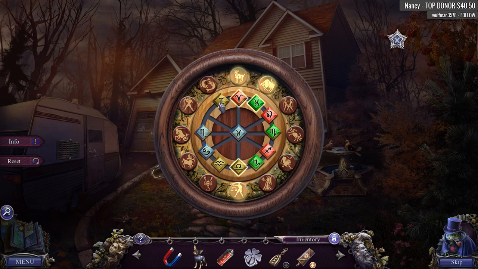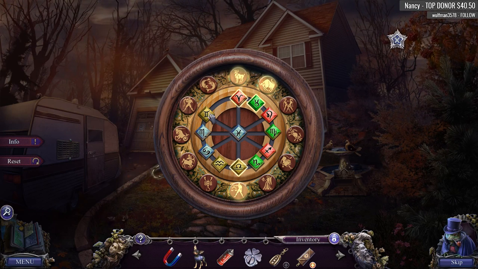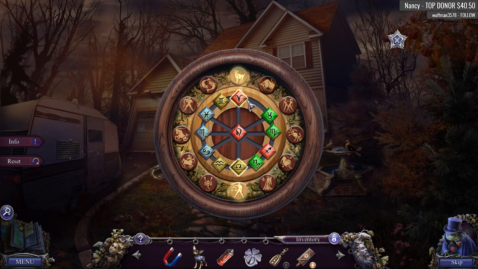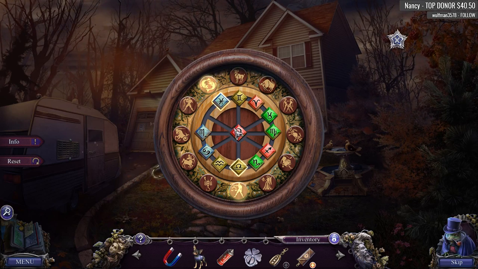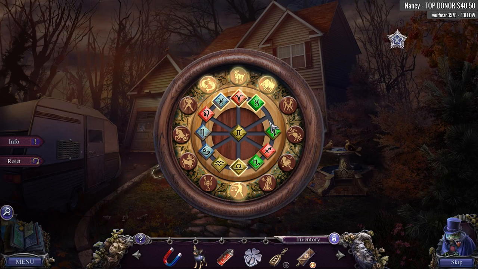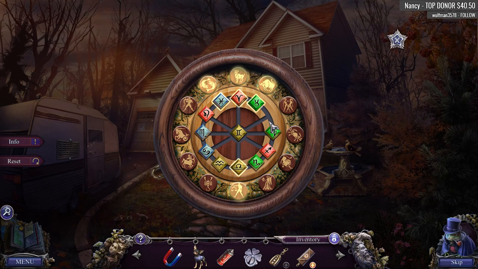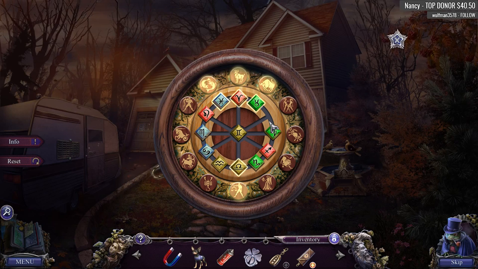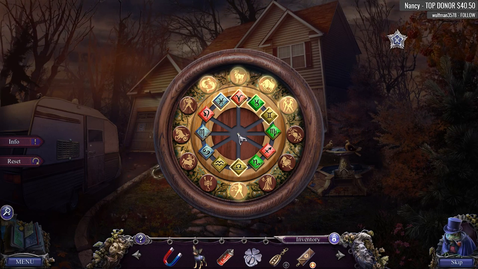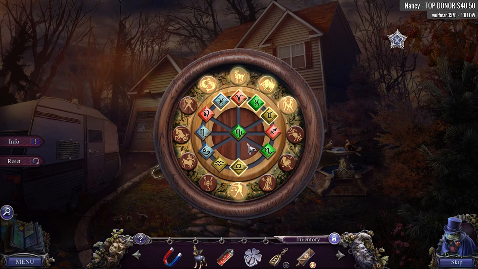Let's see here. How did I do this before? Okay, so that is definitely Pisces. Hey, we got three down, folks! Three down! No, four! Four! Oh my goodness. Okay, Gemini. I think this is Gemini, isn't it? We did it!